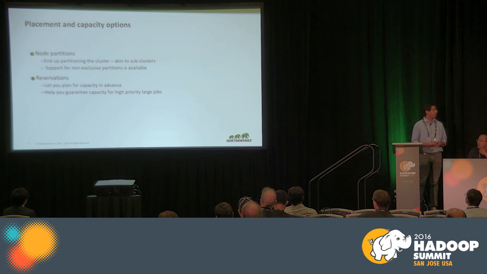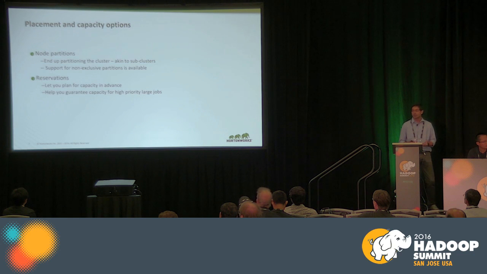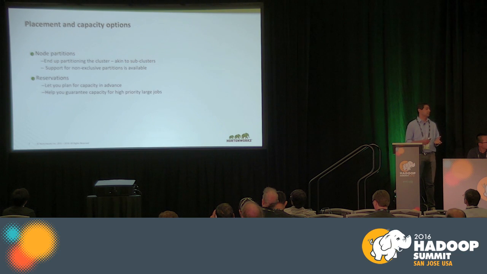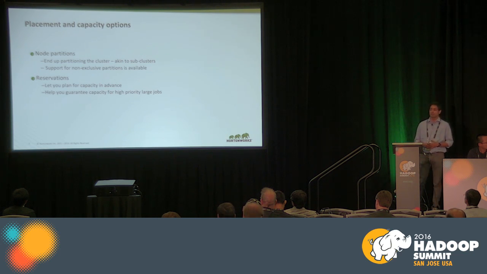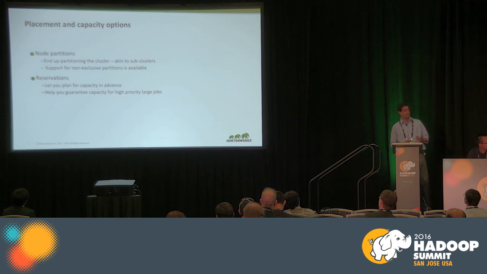In terms of placement and capacity options, today we have support for node partitions. You can think of them as essentially something like subclusters. You can carve out a piece of the cluster for exclusive or non-exclusive use, depending on the way you set it up. The primary use case for this has been things like software licenses or GPUs, where you have a small subset of nodes with a particular attribute that you want to expose to the end user. Again, this is a fairly big hammer. It may not be as fine-grained as we need it to be to support the services use cases.